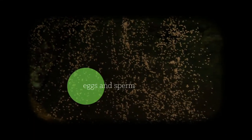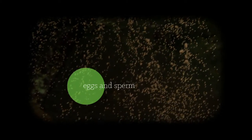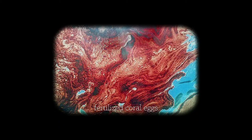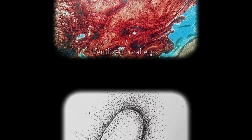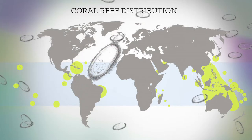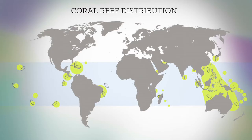Many corals have a male and a female, while others are hermaphrodites — both male and female. Regardless, they produce eggs and sperm. You see these mass spawnings of corals at certain times triggered by phases of the moon, temperature, and often very subtle cues. They all spawn at the same time, which makes perfect sense — you're squirting eggs and sperm into the water and you want them to contact each other to fertilize the egg and produce larvae. It looks like a scum, like a sludge, like pollution — but it's not. It's fertilized coral eggs floating on the water surface. The fertilized eggs hatch into larvae, which are carried off in ocean currents and in time settle out of the water column, landing on a coral reef — perhaps their own, depending on the water currents.